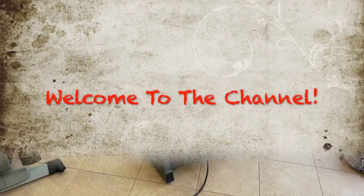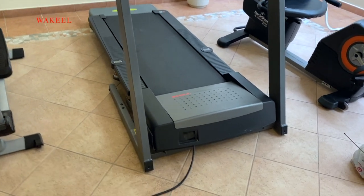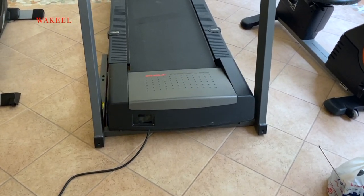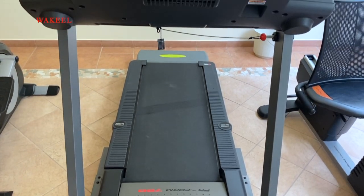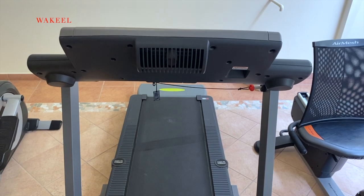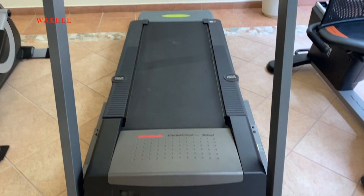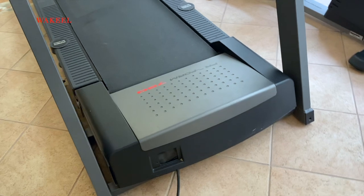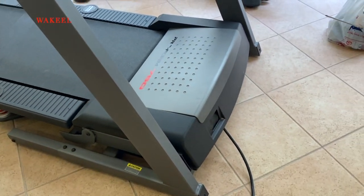Hello everyone, today I'm going to show you the easiest way to repair a treadmill. I've had this treadmill for quite a long time and it's a great machine overall, but it had some issues, it wouldn't start. I called the repair guy to come and have a look, but when he showed up he was asking a crazy amount of money to do the repair. It was almost an insane amount of money, really.